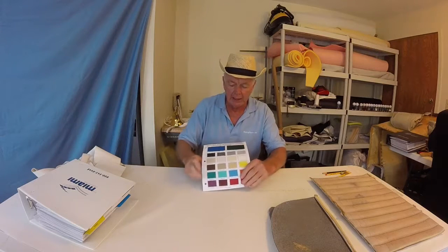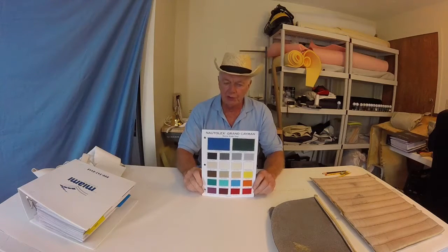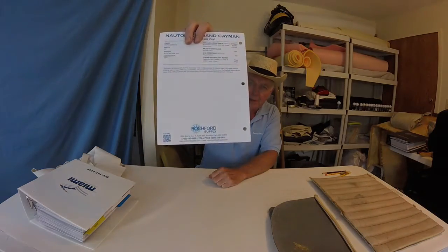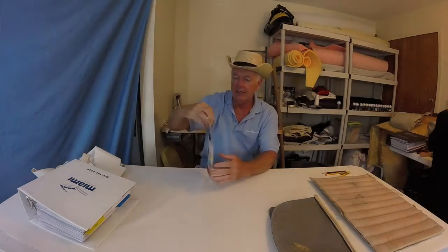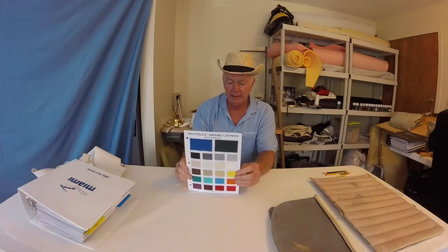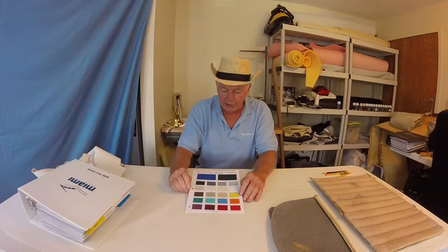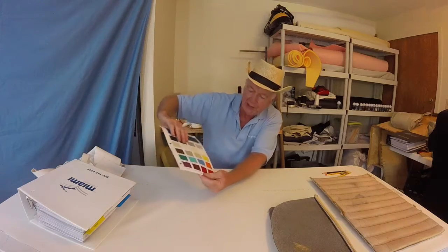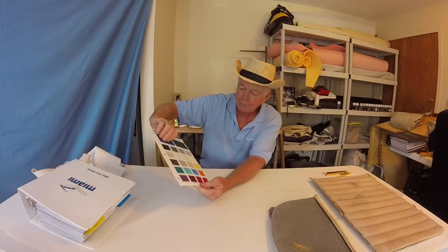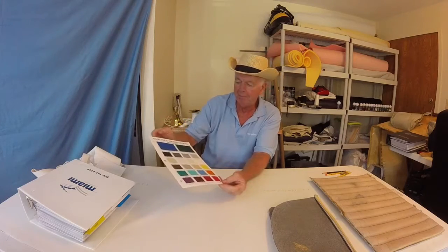One thing I did forget to go over was the vinyl that we're using. To be more specific, I got this from Rocheford Supply, Minneapolis. The product is called Nogalex or something like that, Grand Cayman. That's this series of vinyls. The one we are using is this one here. The code number is 7630-03. I guess the 03 is the important one. The 7630 is this group of them.